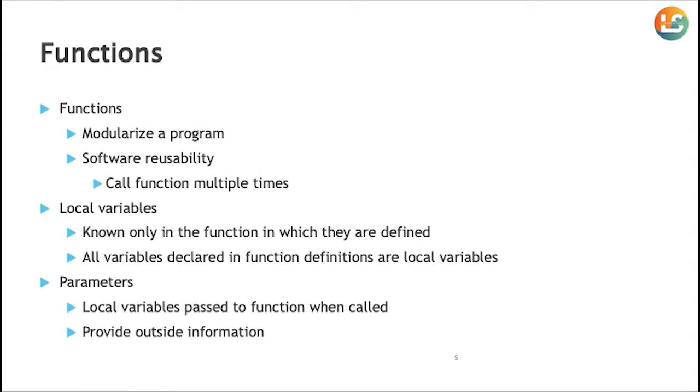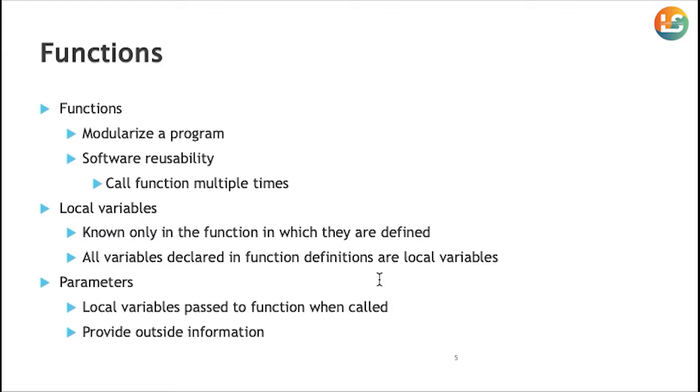Whenever we talk about functions, we also talk about local variables. Whenever you create a function, any variable declared within the function can only be accessed within that function. For example, there is a simple integer variable x, and it is defined in a particular function. Let's suppose the function name is show, then it means this x variable can be used only in this function and cannot be accessed in any other function. In different functions there can be variables of the same name.